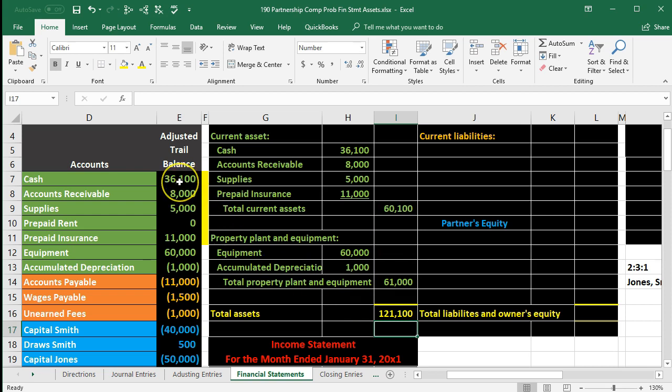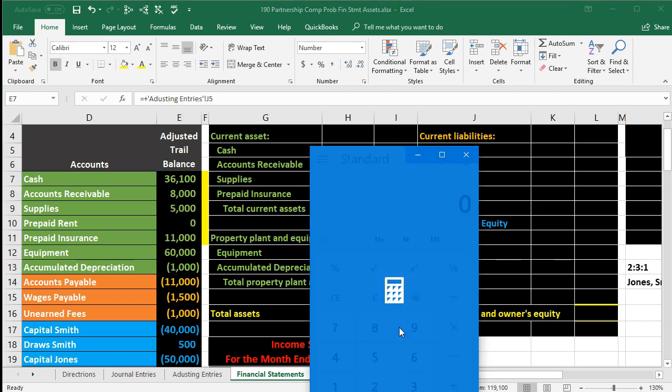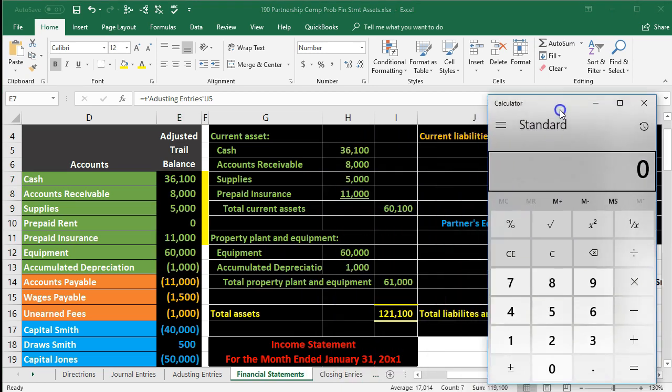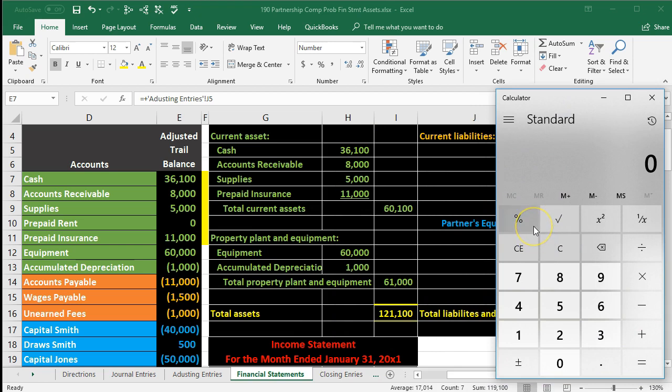Now if we double check this, if we've properly formatted our trial balance over here, I can highlight the entire thing and say, okay, yeah, it should be 119,100. Wait, I have 121,100. Okay, what's the difference between the two? So we automatically say, what's the difference here? 121,100 minus 119,100, 2,000.